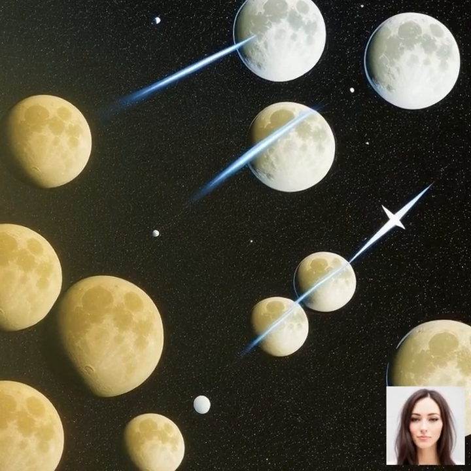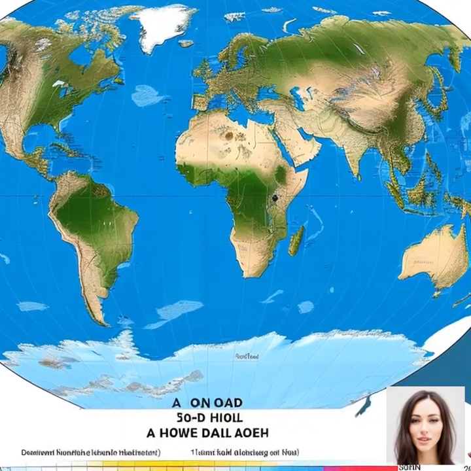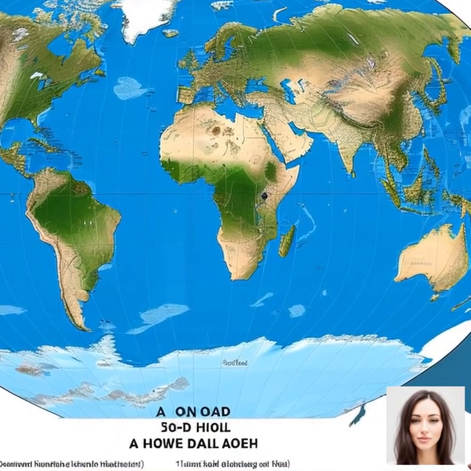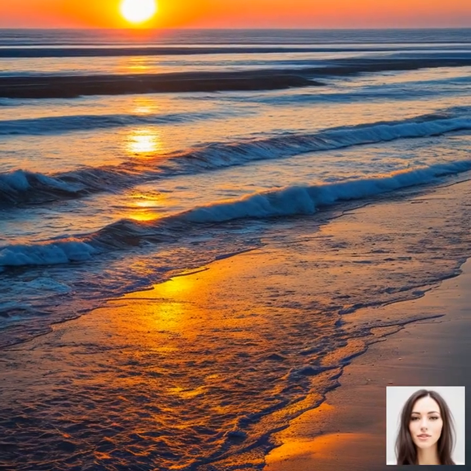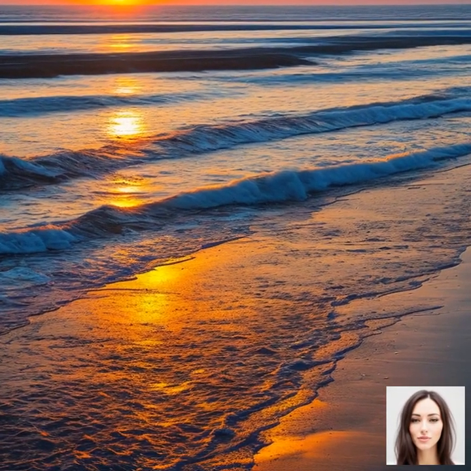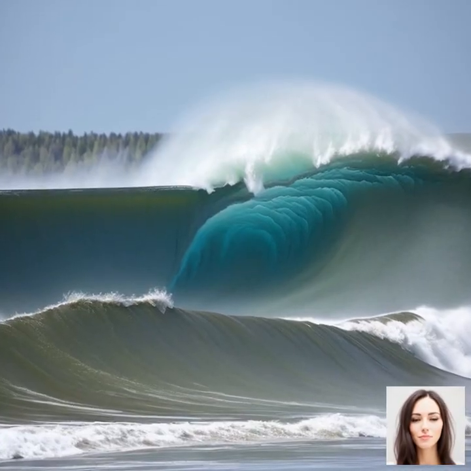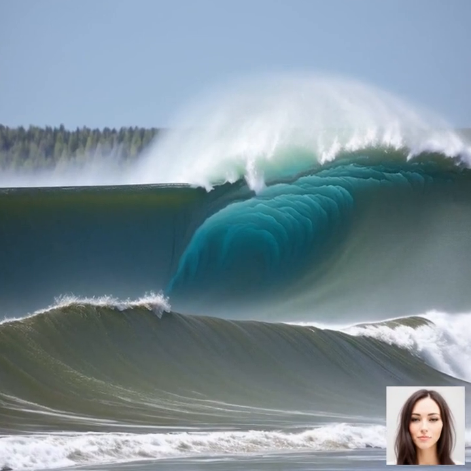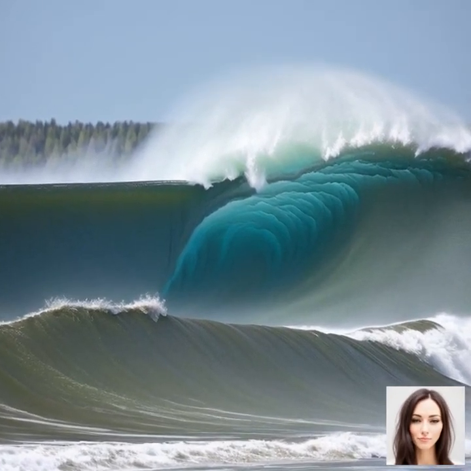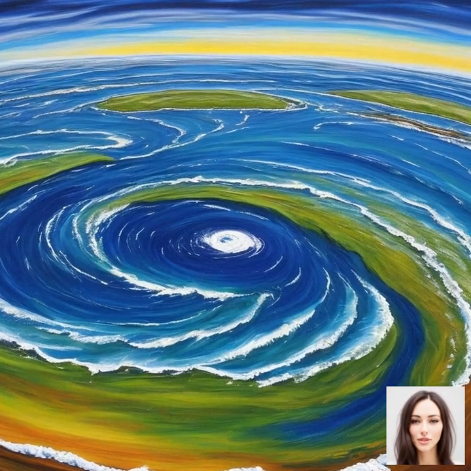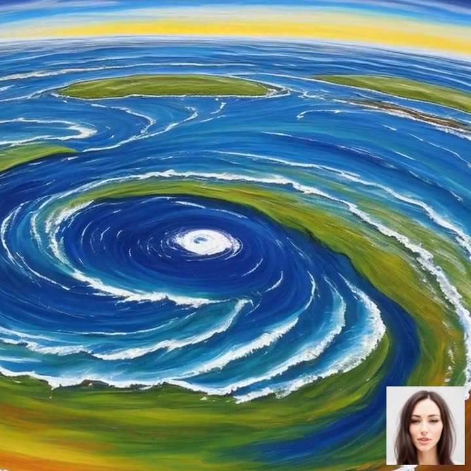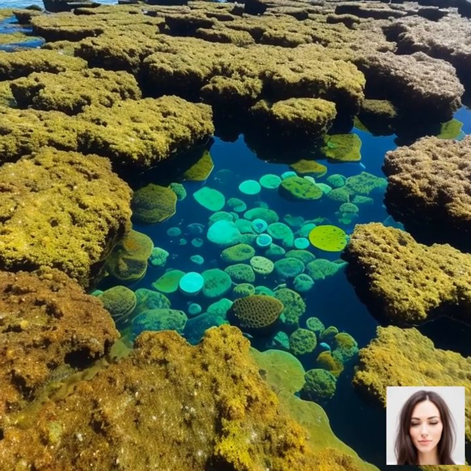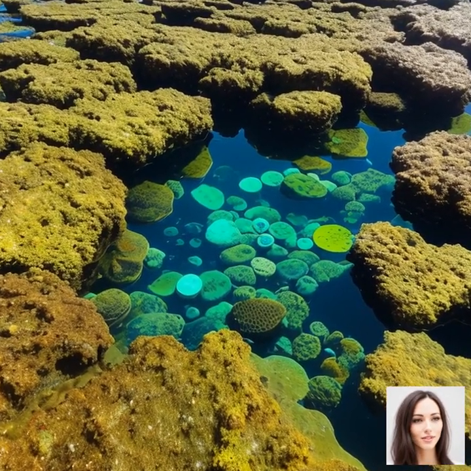Well, you see, every object in the universe that has mass attracts every other object with a force we call gravity. The strength of this force depends on the mass of the objects and the distance between them. In the case of the Earth, Moon, and Sun, their gravitational forces are constantly interacting with each other, and it's these interactions that play a significant role in creating tides.